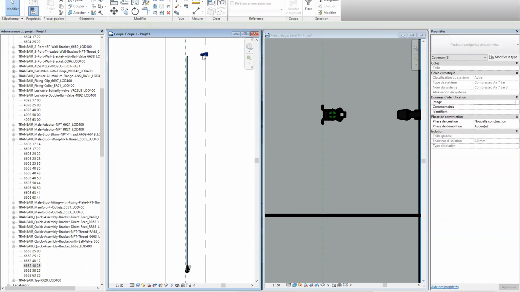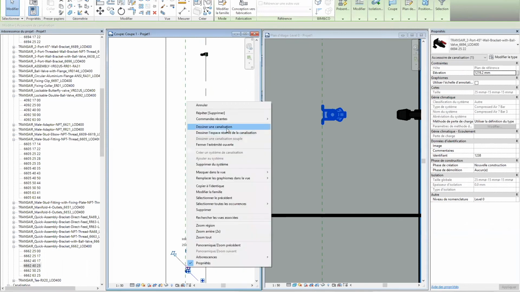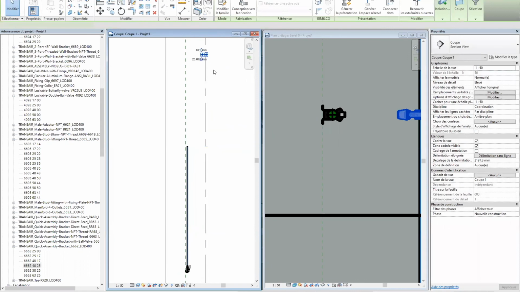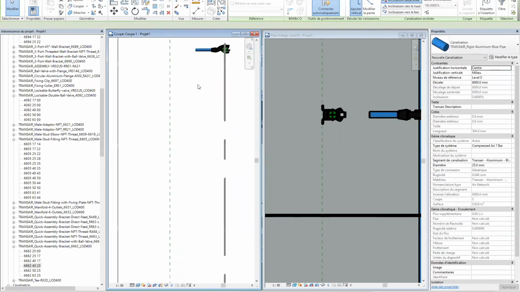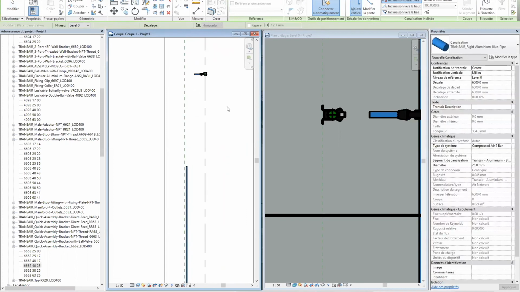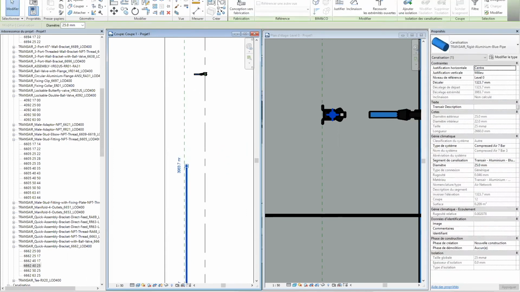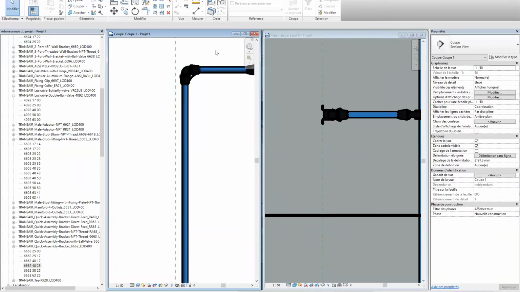Another way to do it is, you can start your piping here, same, right click. You start drawing the piping going up. You start drawing piping going on the left, and you can click on the piping, modification tab, the green tab, you go on adjust, and you can just get both pipes to fit together, and the elbow, because of the routing preference, is automatically created.